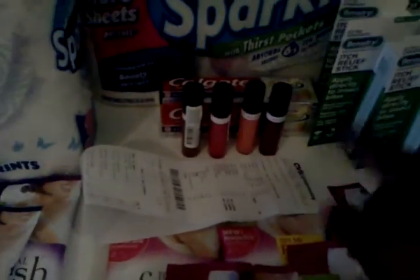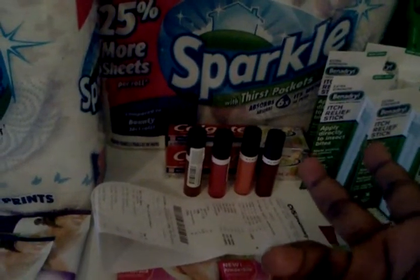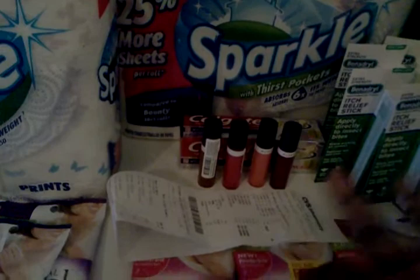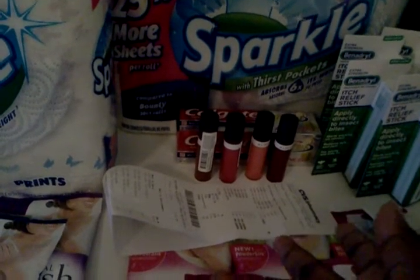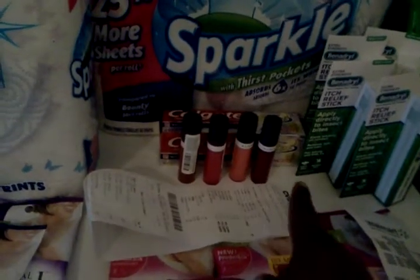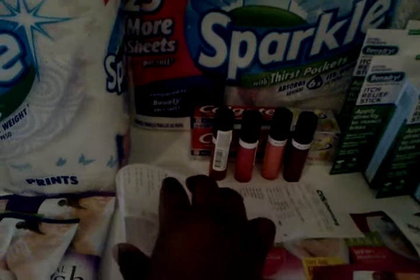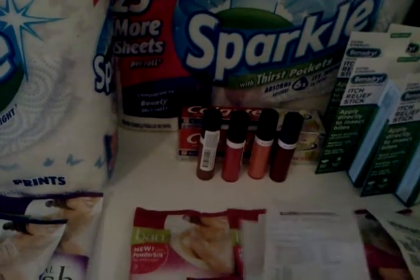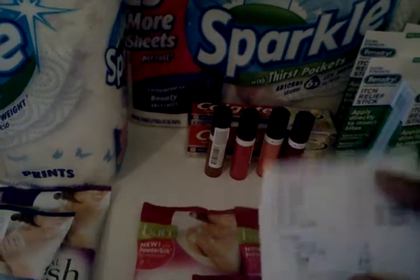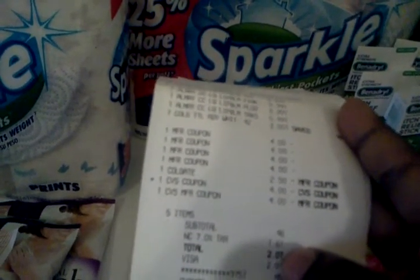Then I went to CVS. I had a $4 off of $20 coupon. They were also doing the free toothpaste deal — the toothpaste gives you a $2.50 coupon back and I had a 50 cent coupon; it was on sale for $3.00. They were buy-one-get-one-half-off. I used both of my $4.00 coupons and also my $4.00 off $20 beauty purchase coupon. I also used a $4.00 reward book. It was originally $5.99, and with everything my subtotal was only $0.49. Taxes were $1.61, so I paid $2.07 total.